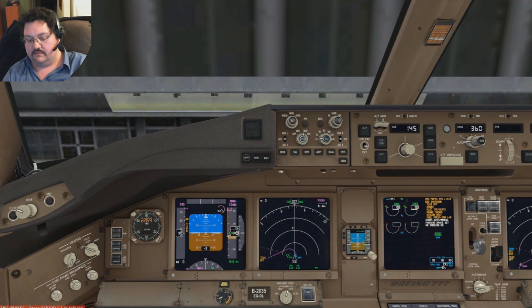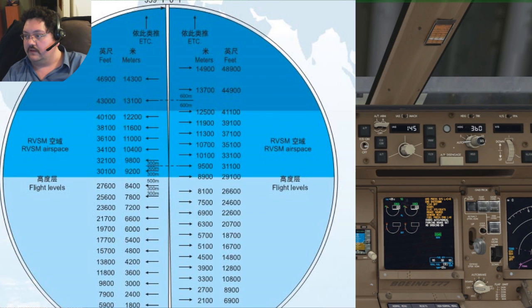Air China 1045. Your altitude is wrong. Confirm your altitude is 1,100 feet. It was intended for 11,000 meters, aka 36,100 feet.